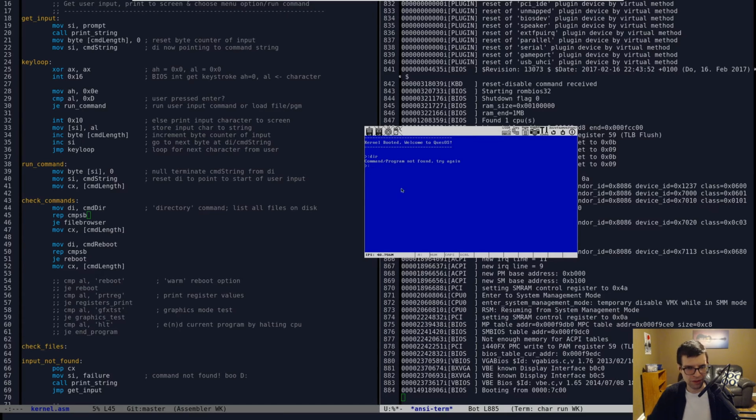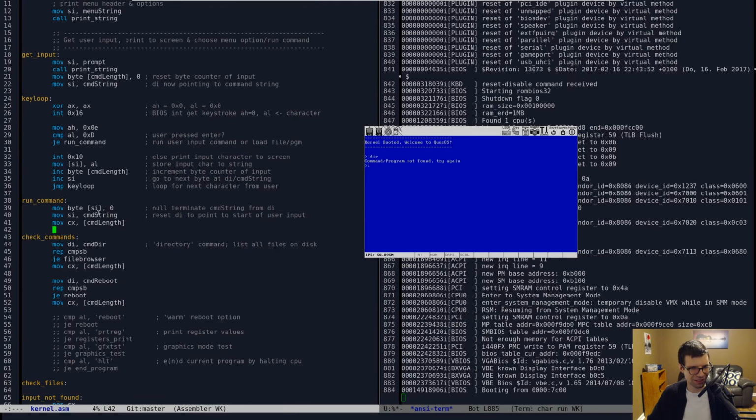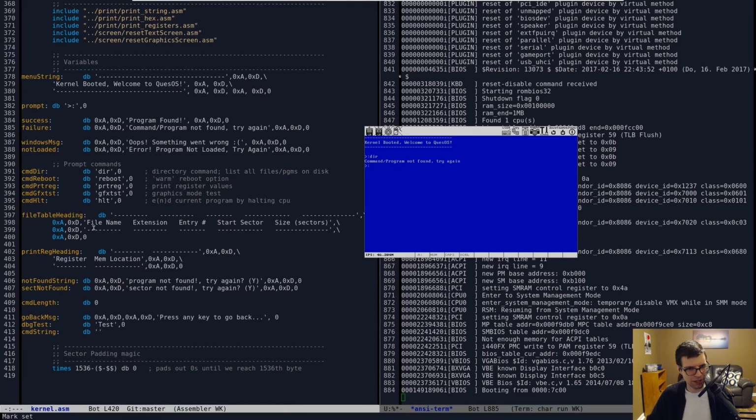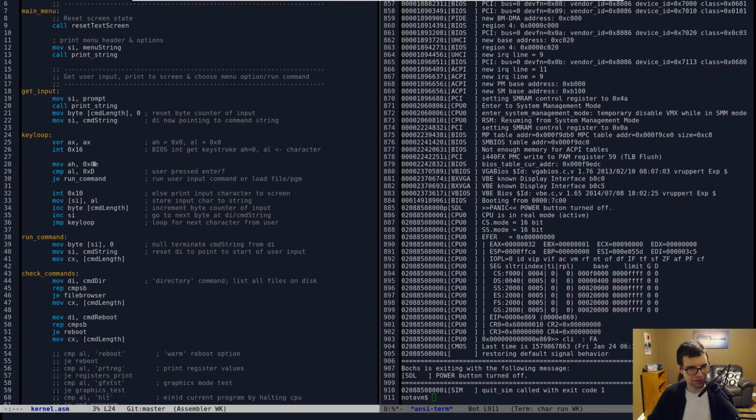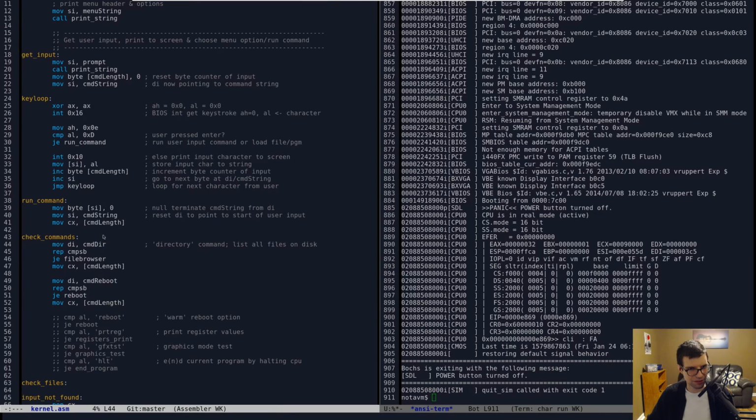See, not found. So I need to find out basically what CX is equaling and what the strings are, because they're not working, obviously. Maybe I need to have one extra because of the null byte. I'm not sure. So this is just dir and 0. Maybe that's counting as one extra. I don't think that's right. If I do dir 0, I just can't find anything. Well, that's okay. That's better than it showing something by default, I guess. Now it's even more broken.